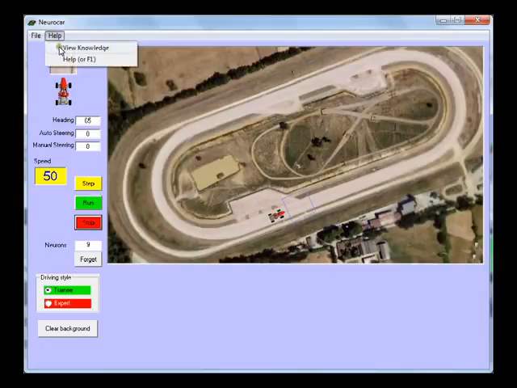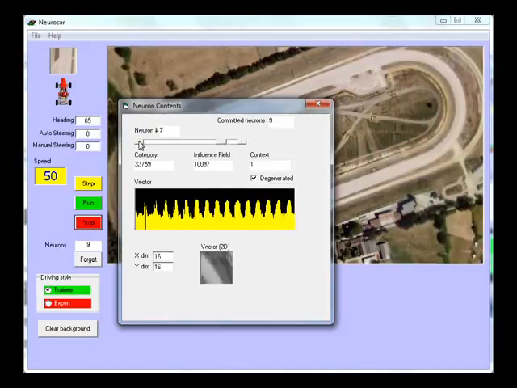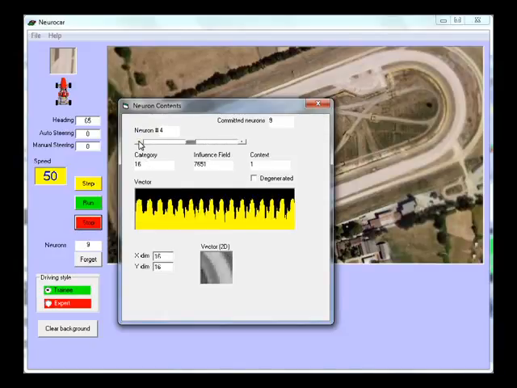Now let's take a look at the knowledge. It's a little more rich, since the pattern this time seen through the windshield is actually a gray level image, where we can see tire marks and more details along the edge of the road. So as a result, the vectors have more variation that we can observe also in the plot. And we have 9 neurons. There were more variations to be taught so that the car stays on the track.